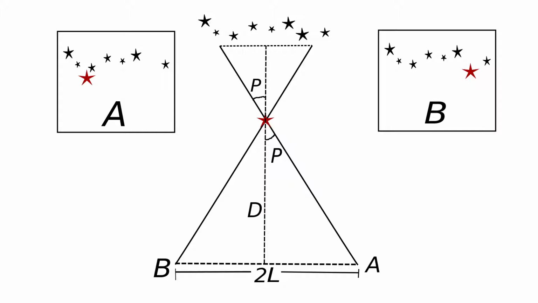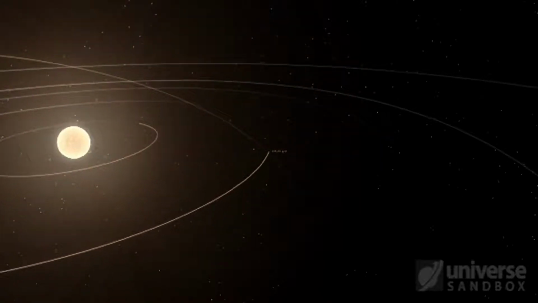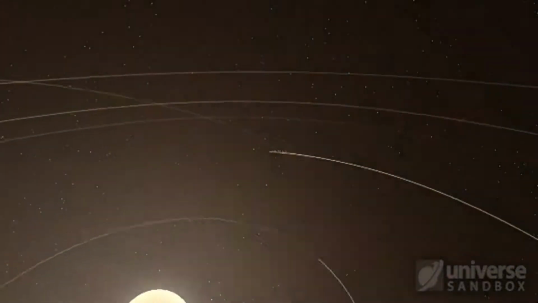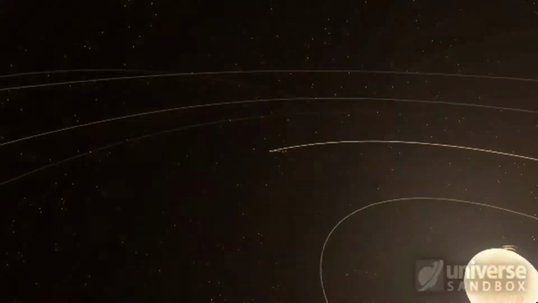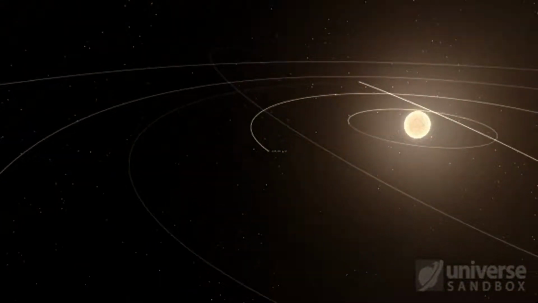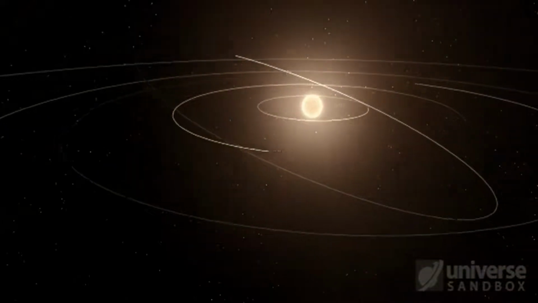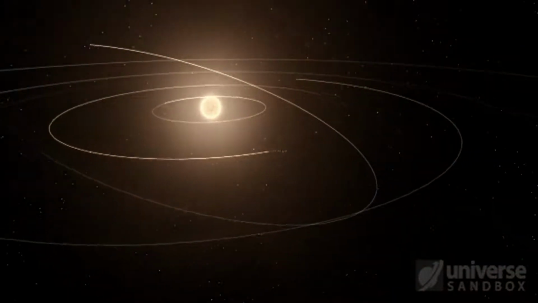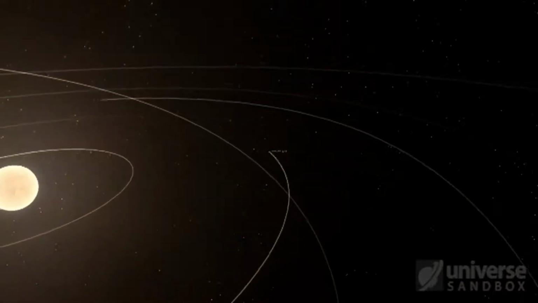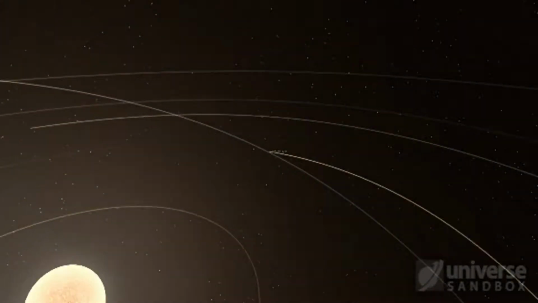Notice how I define the angle as 2p, the baseline is 2l. That's for a good reason. When astronomers have used parallax practically, they've taken advantage of the Earth's orbit at the Sun. Say the point in the middle of that diagram is the Sun, and two images are taken when the Earth is at opposing points in orbit. Then that baseline is a known and long distance. We call this the astronomical unit, which is defined as the mean distance between the Earth and the Sun.